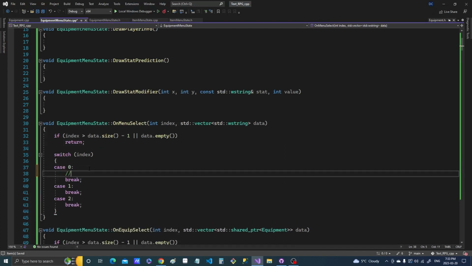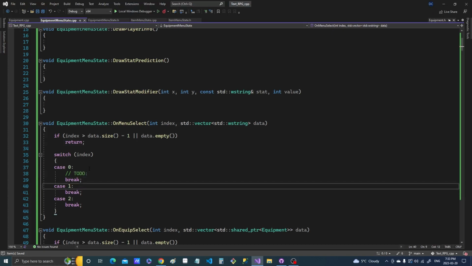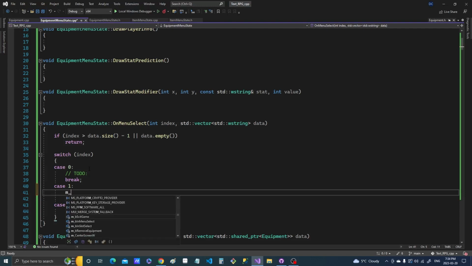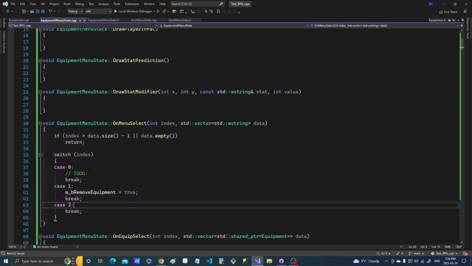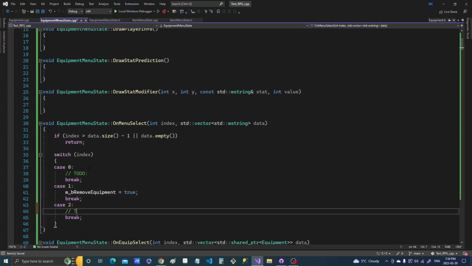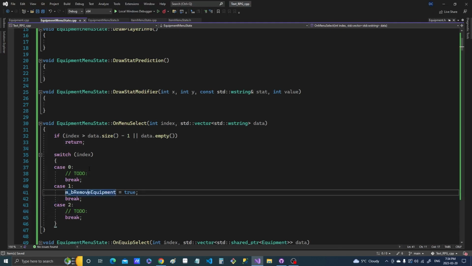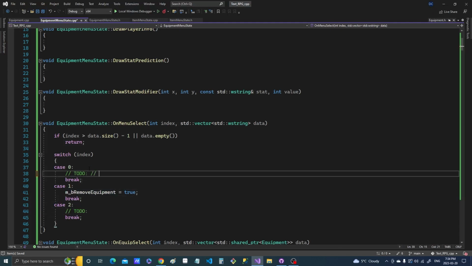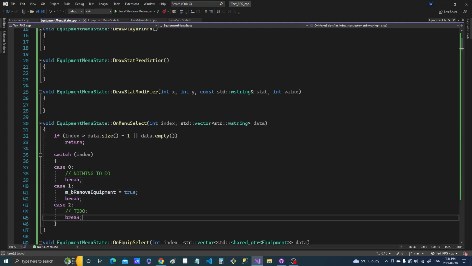And 0 could just be a to do. 1, we're going to want to set MB remove equipment to true. And this one is a to do as well. Actually, I don't think we have to do anything here. Let's just say nothing to do. Yeah, there's nothing to do here because we just want to check to see.